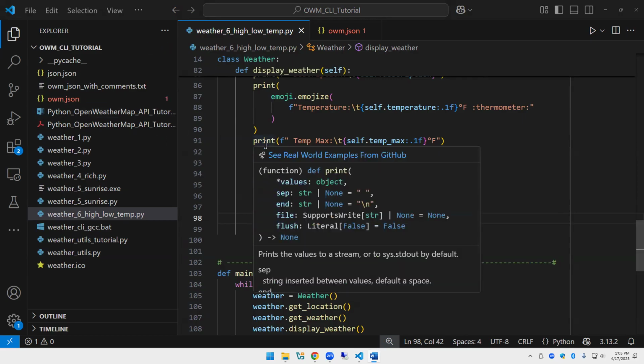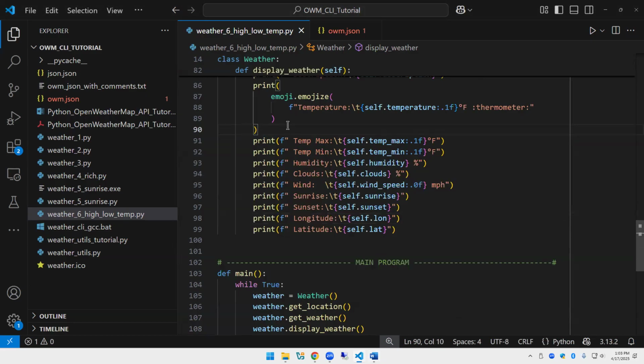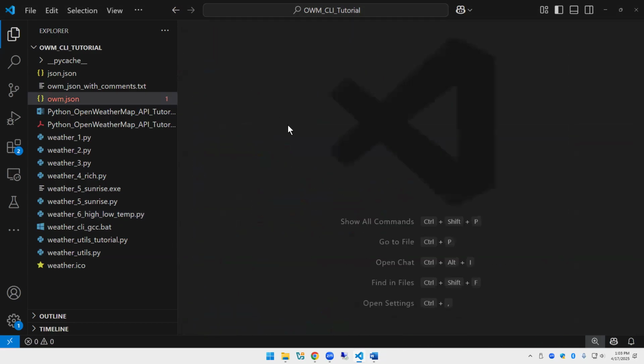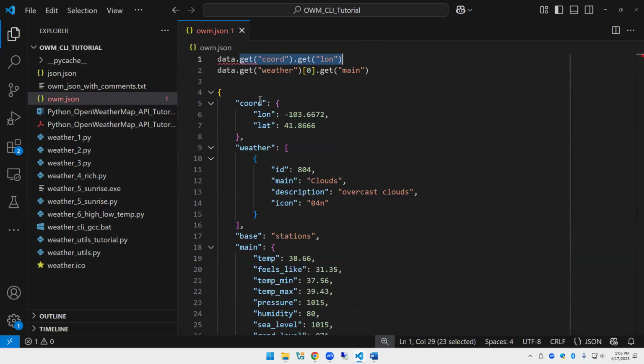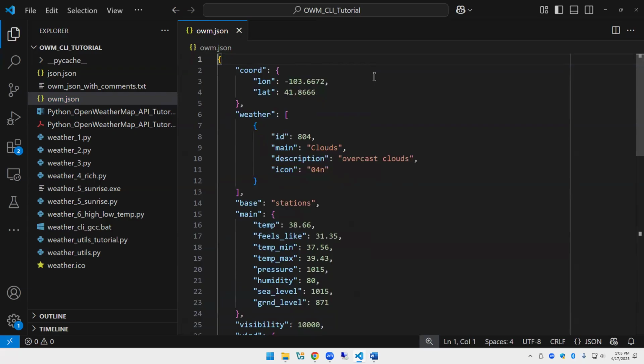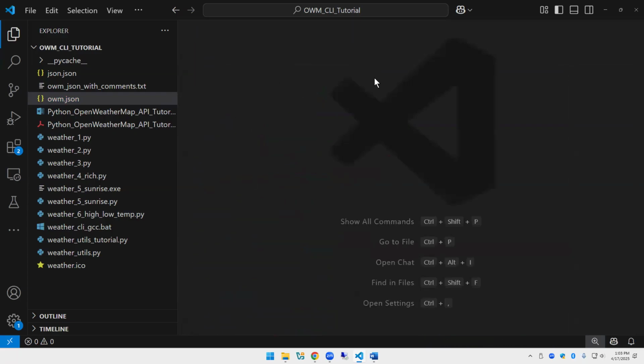PIP space list -O tells you what's out of date with your libraries. Oh, I probably better get rid of that if that's gonna hang around. And PIP space install space, whatever the package name is, space dash uppercase U. And so those would both be good things to have in your Ninja notes. Even the people online, if you're listening to this recording. If you're not, well, that's the way it goes.